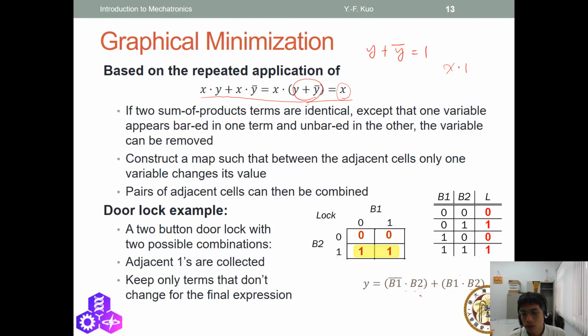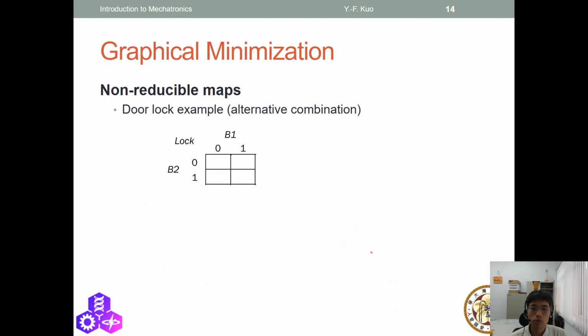And according to the distribution law, you pull the not V1 and V1 out, and this is equal to 1. So your Y is equal to V2. So you can use the axioms to simplify the equation, but it's better to apply the graphical minimization because it's easier and very straightforward and intuitive. So it's very important to use this approach.